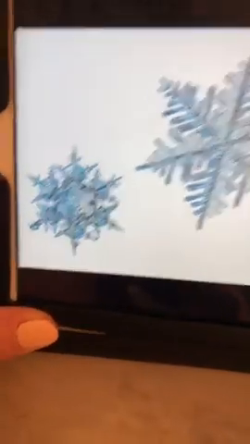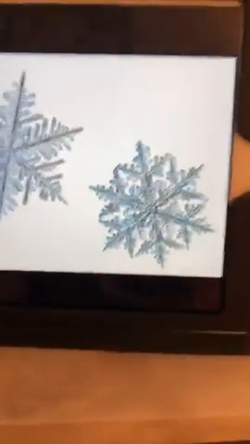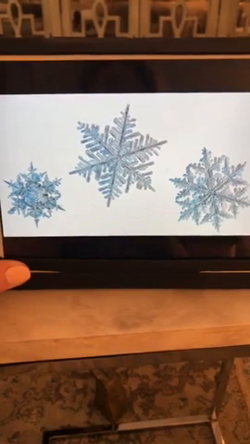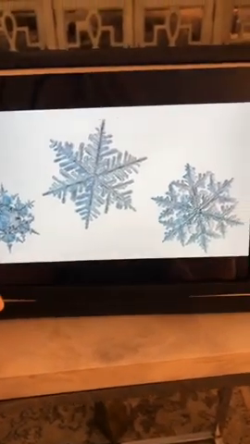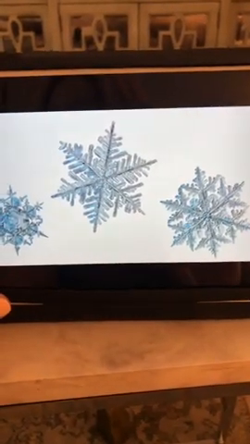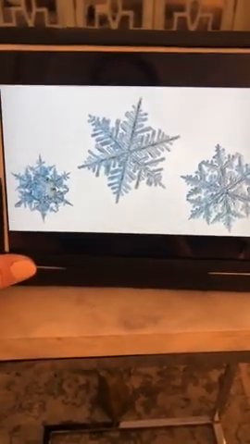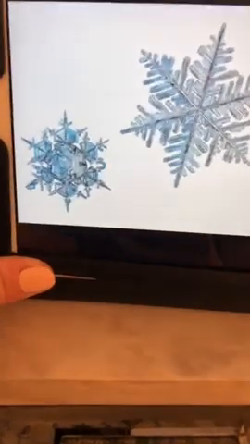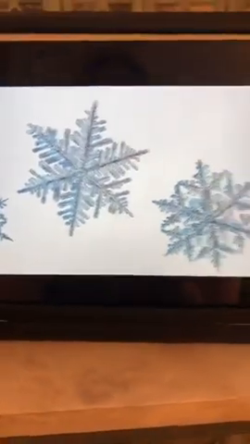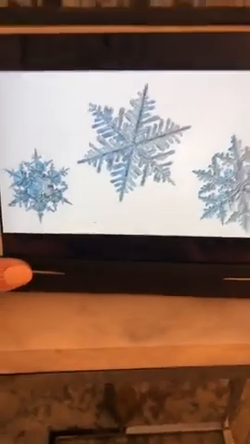I think that's pretty cool, as different as they look, because they're formed out of ice crystals. But one thing they all have in common is that they have those 6 points to them. And they're all going to be made up of ice crystals, but some of them can have upwards of 200 ice crystals. So they're all going to be very unique. That's why when you see pictures of snowflakes, they all look very different.